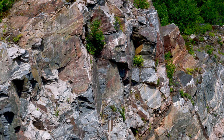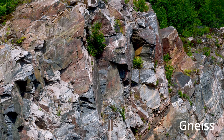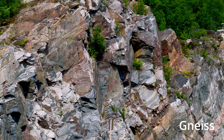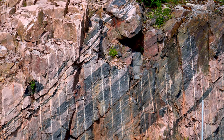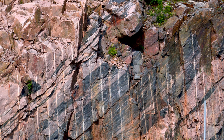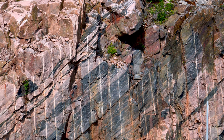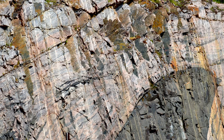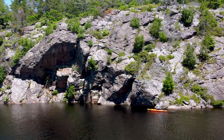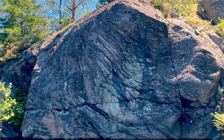I was told the rocks in this area are highly deformed gneiss from a mountain building event over 1 billion years ago. The gneiss has lighter colored bands of minerals similar to granite and darker bands of minerals similar to a basalt, but coarser. These bands formed because the rock had extreme pressures and temperatures at the base of this mountain range, causing all kinds of changes. This is why the rocks are so deformed and folded.